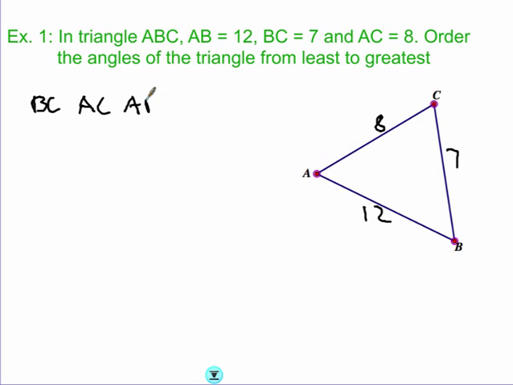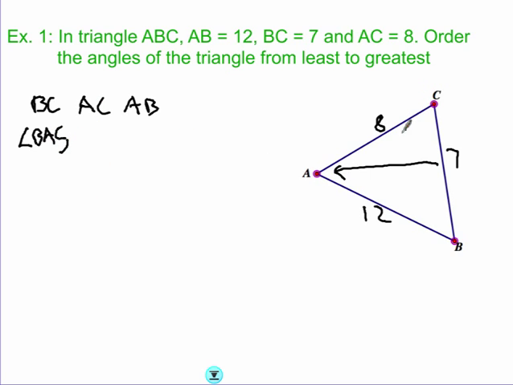And then we could think, well, what angles correspond to these sides? Well, BC is directly across from this angle at A. So I can say that that is angle BAC. You can see that we just take our missing point. So in this case, I've got BC. I take my missing point, and that becomes the vertex of my angle. I just stick it right in the middle.